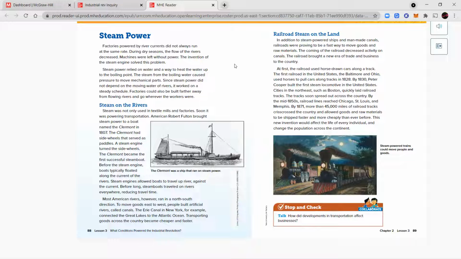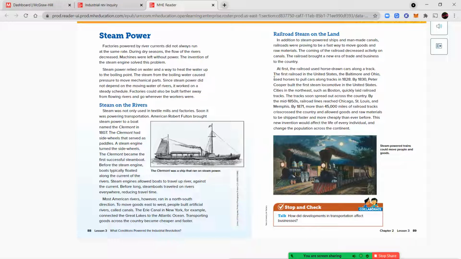So once trains became more common, they were transporting things less by water and more using trains. Now, trains were originally different carts that were pulled by horses. And then once they applied that same steam power, they were able to build steam locomotives or steam trains. Locomotive is another word for train, to transport things across the country.